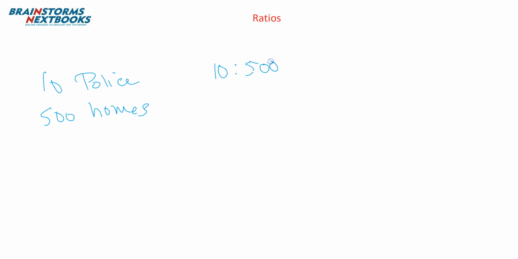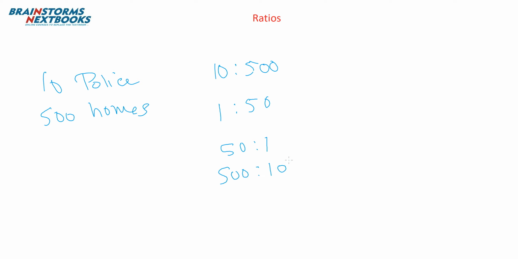And interestingly, you can reduce. So when it comes to a ratio, 10 to 500 is the same as if I divided both by 10. That's what reducing is, right? I could easily have 1 to 50, which is also good. That is the correct ratio as well, and it's a better way to represent it, right? So what's my ratio of police to homes? 10 to 500. What's my ratio of homes to police? That would be 50 to 1. Again, the reduced version of 500 to 10.